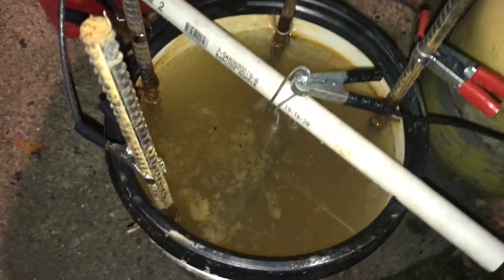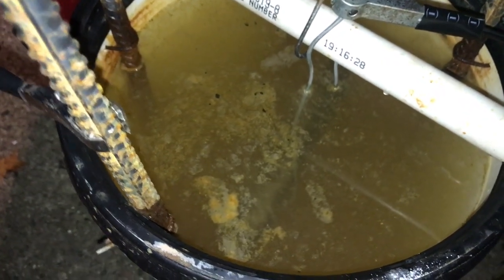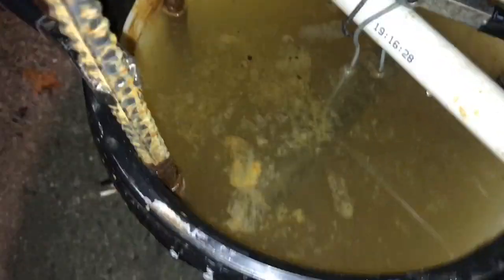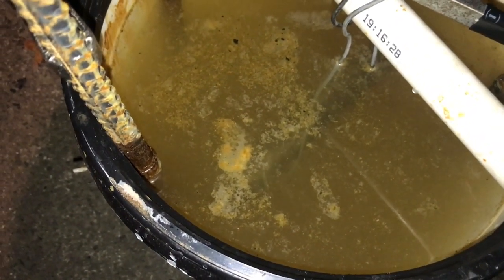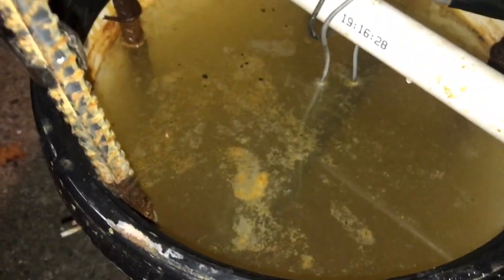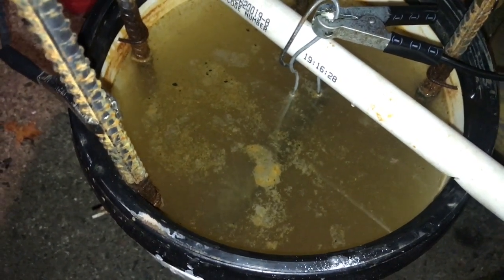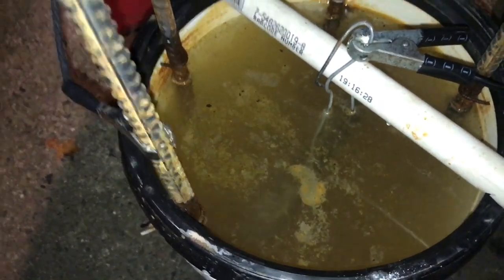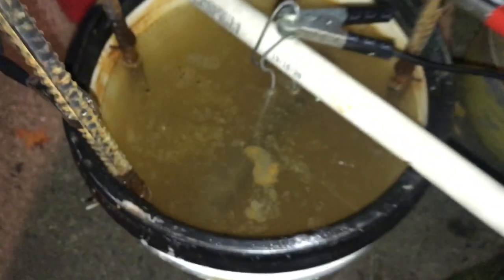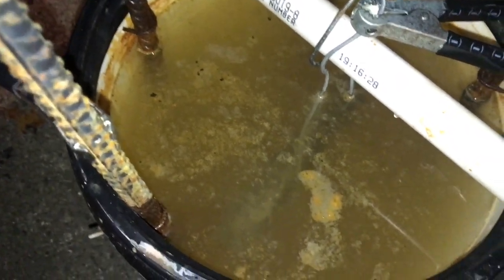So we got 921, and this is the soup we're looking at. We got bubbling happening, coming up. Now you got some rust on top. This is a little bit of a slow go, but we'll let this go overnight and may not even be a whole lot of rust on it. Let's bump it to 50 real fast. I just don't want to leave it at 50 for a long amount of time.